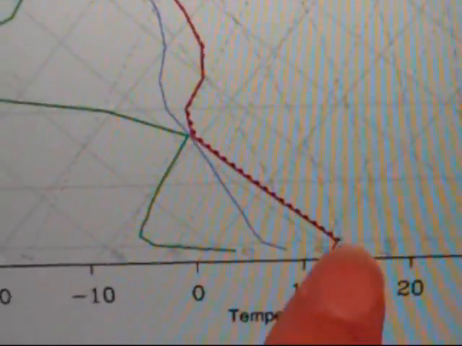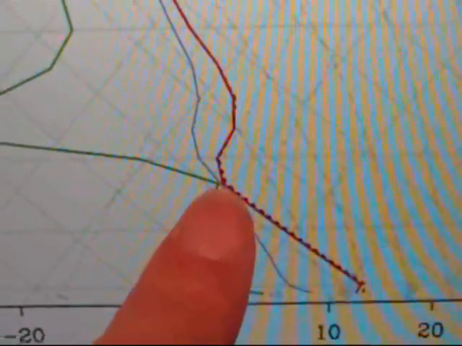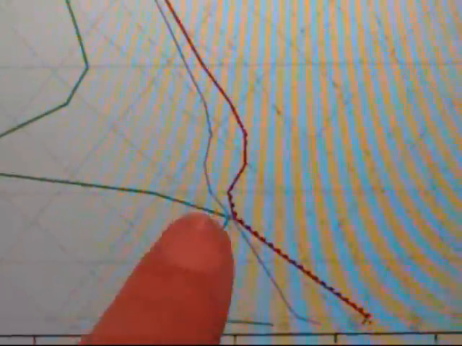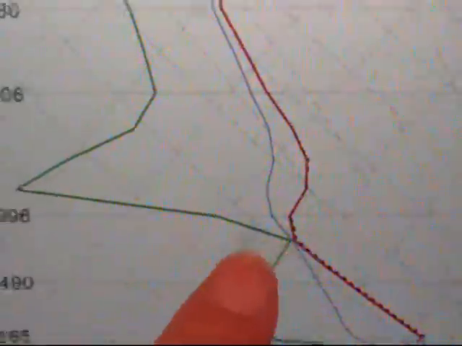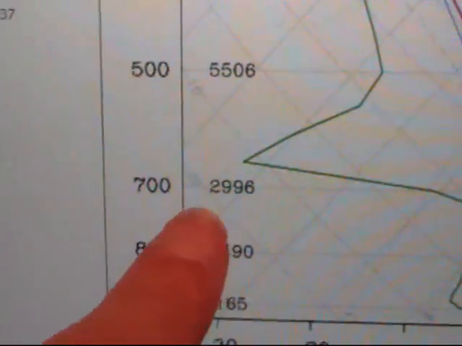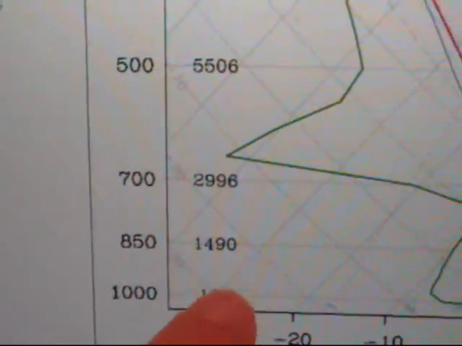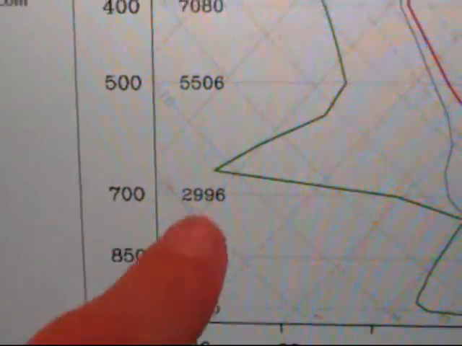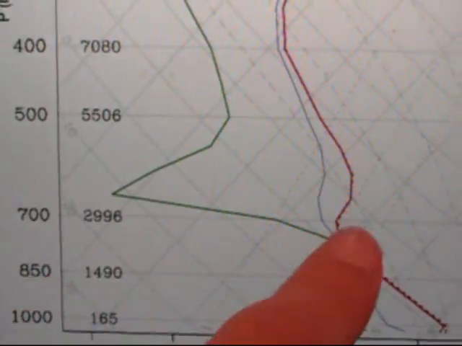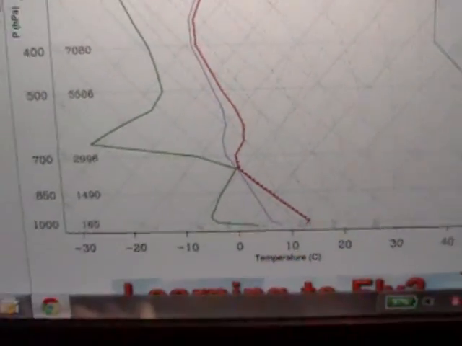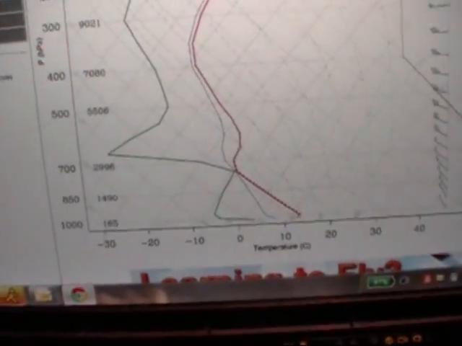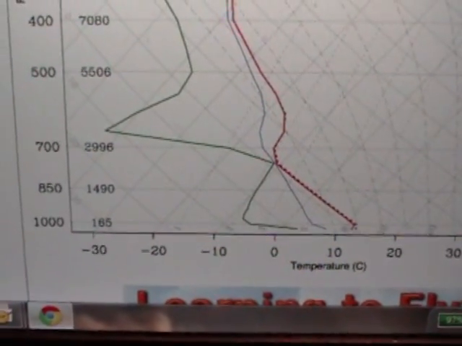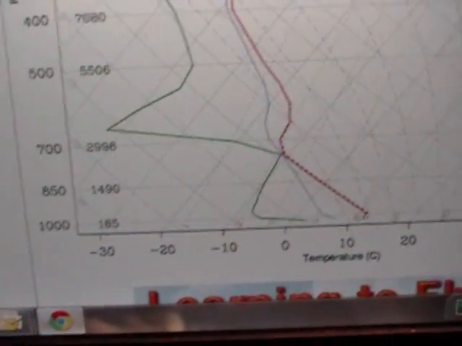So that signals good lift right up until about there, where the slope no longer follows the dry adiabatic lapse rate. And so you can look and see at about what height that is. And these are in meters, not feet, so you'll have to convert and kind of interpolate between the two heights. But that's how you would basically predict the height of the mixed layer, or the height to which you can expect thermals to be rising.